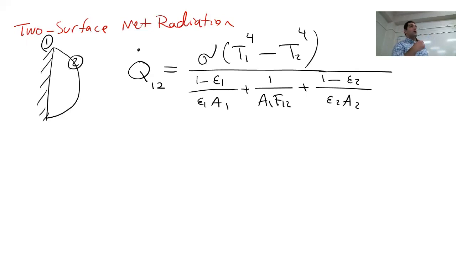And now we solve the previous one. Now we can see that the top, the numerator, is nothing but the net rate of J1 minus J2, or EB1 minus EB2. And the denominator is the total summation of resistances in between. I mean, it's even easy to remember. I would memorize it.